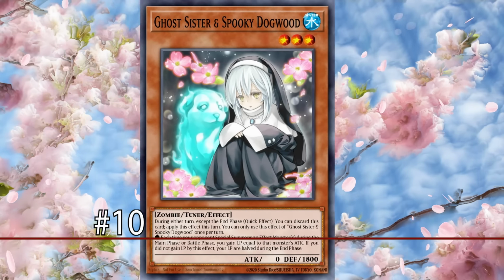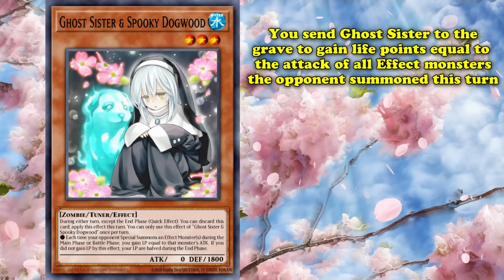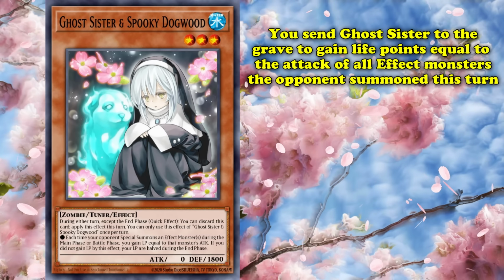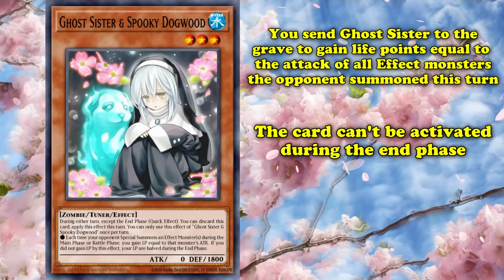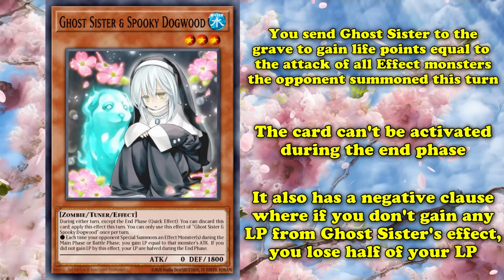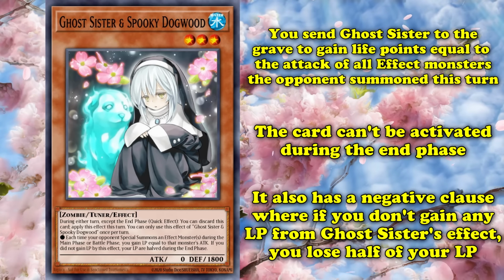And at number 10, we have Ghost Sister and Spooky Dogwood. This card is kind of like the Maxx "C" of life point gain, as you send it from your hand to the graveyard in order to gain life points equal to the attack of all effect monsters your opponent summons during this turn. Well, during the main and battle phase, because it does have some restrictions, along with the fact that it cannot be activated during the end phase, and the fact that it has a negative clause, where if you do not gain any life points from its effect, you actually lose half your life points.